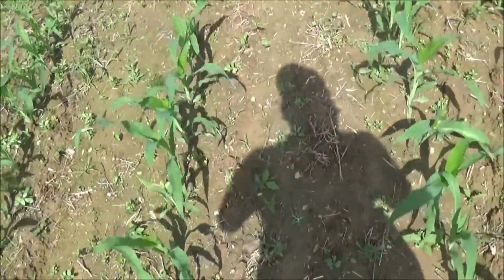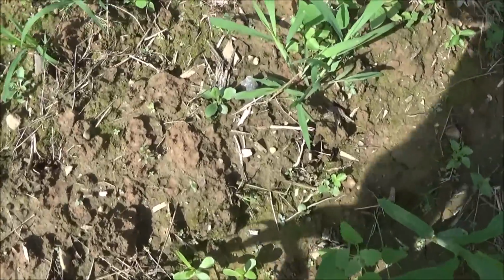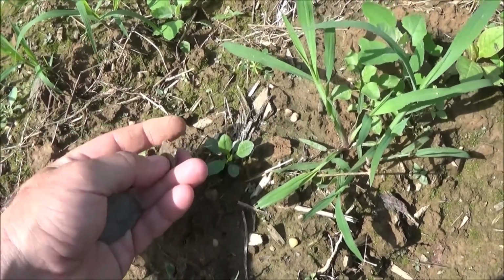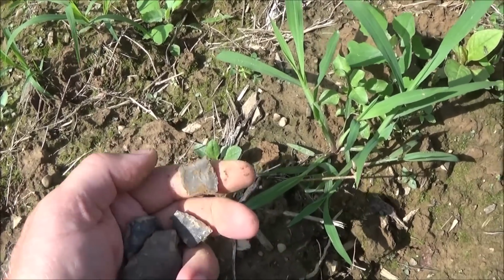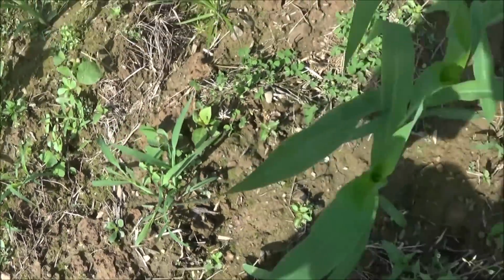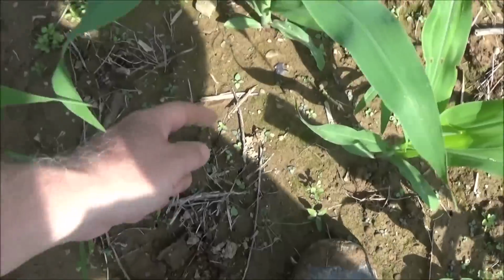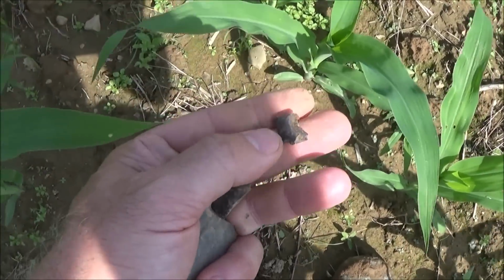So, yep, and it's a hot day. Maybe there's some live action. I hope that's just a flake too. Well, maybe it's a middle piece. Not something that's going to go in the display case. You can see how much material's up here. There's a broken piece. There's a broken base.